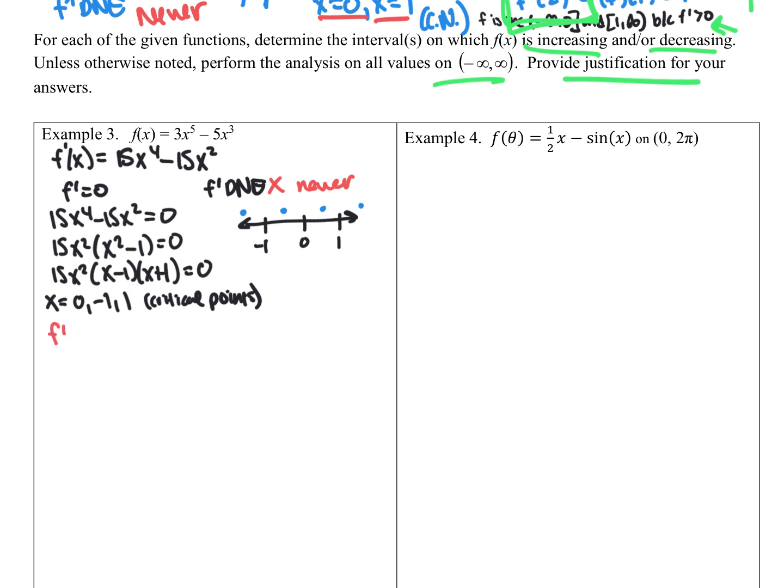So let's start with something less than negative 1. So we'll start with negative 2. And again, it can be helpful to plug it into this form of the derivative so that you're seeing what happens. So if I plug it in there, 15x squared will give me a positive. Plug in negative 2 into this one, and you'll get a negative. And plug negative 2 into x plus 1, and you'll get a negative. So that'll be a positive times a negative, which will be a positive. So if we're looking at f prime and we want to put it on our chart, we know that it's positive less than negative 1.